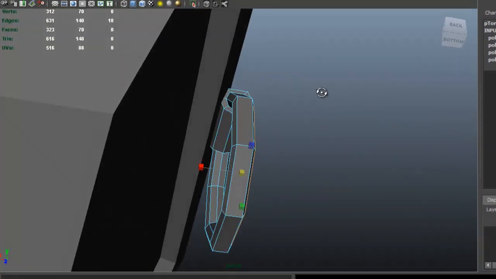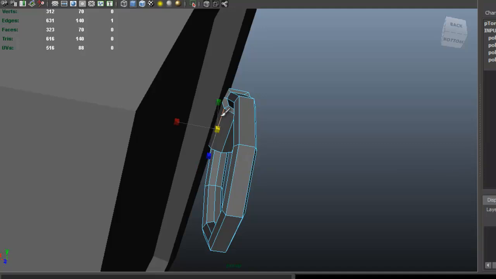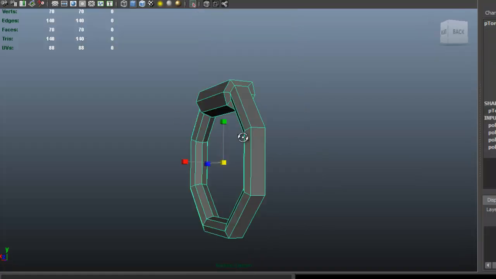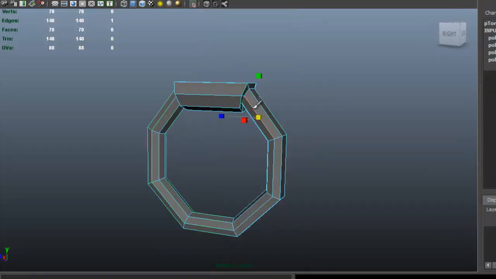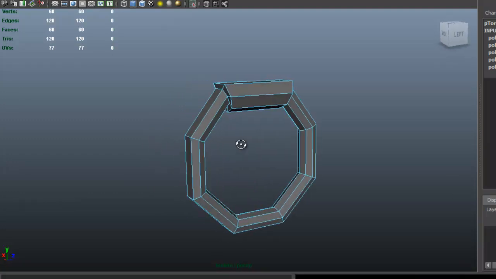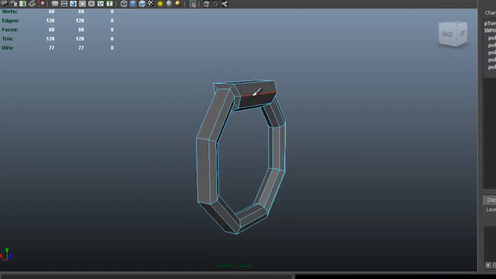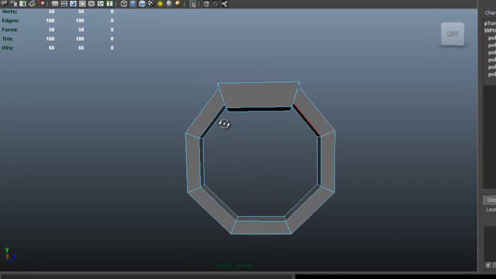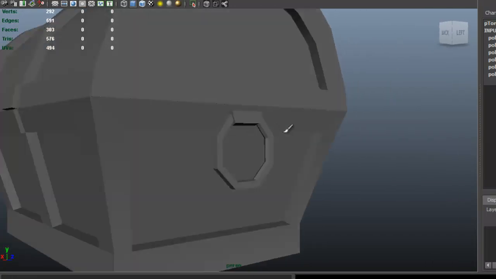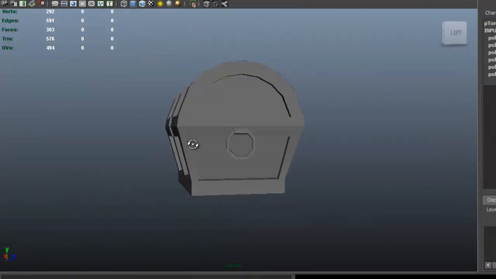So I'm going to select some of the edge loops and I'm going to delete them. For a small object like this, since it's not going to be too visible, it's better for it to be less dense.